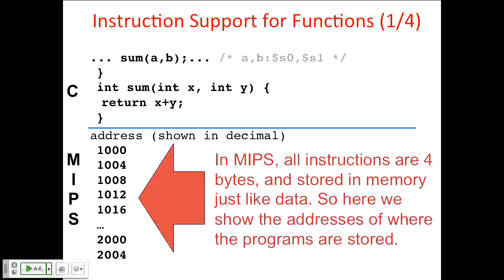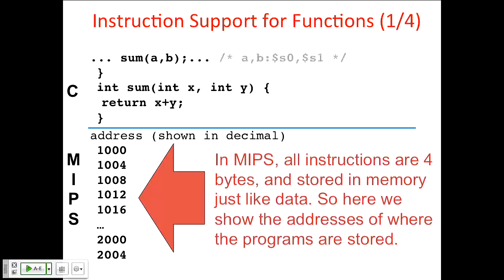Okay, so let's start working through this. Say we have a little sum routine. All this function does is take 2 arguments, add them together, and return the result. Okay? Notice it has a type int on the function, so it returns an integer, has 2 integer arguments, and those are passed by value, right? So you actually copy the value into those new places named x and y in the function. You return the sum, and then you just call this in your other code by saying sum(a, b), right?